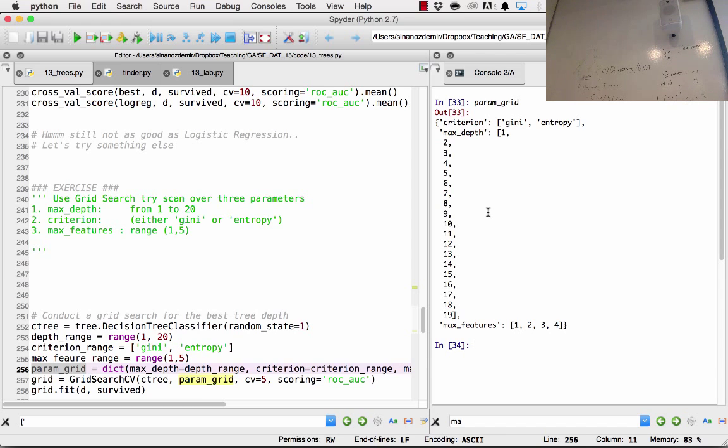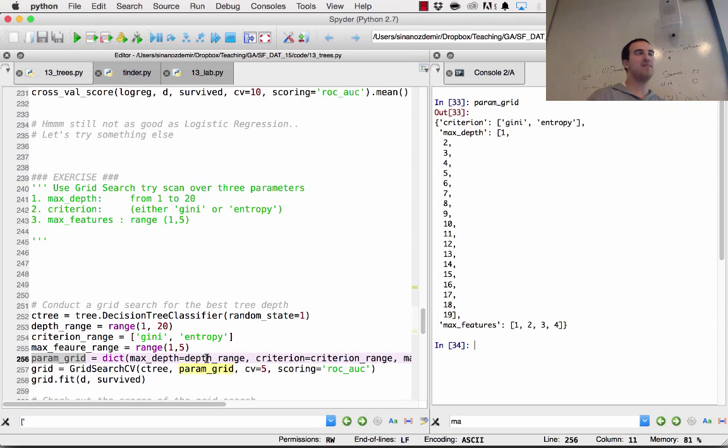For entropy, there are 76. So how many total is that? 152. So it's going to make 152 decision trees. Not only that, for each one, it's going to train it 5 times to do a cross-validation of 5 times. So in total, it's going to fit 760 different machine learning models.